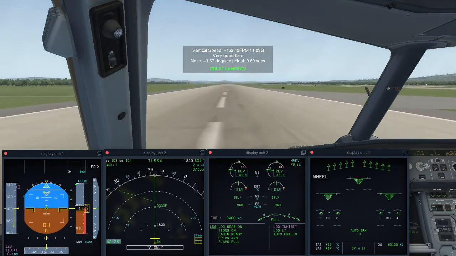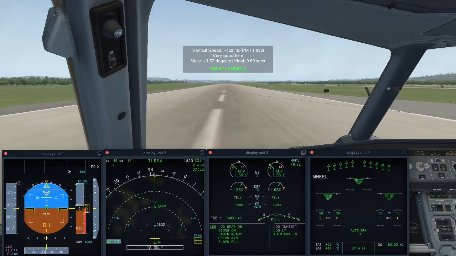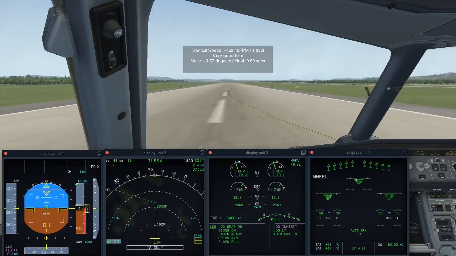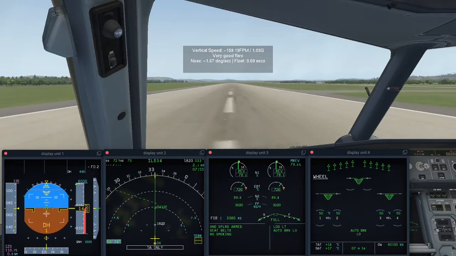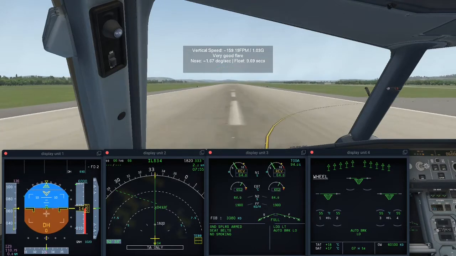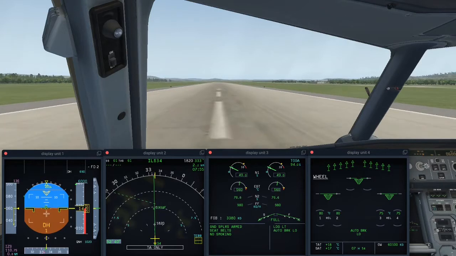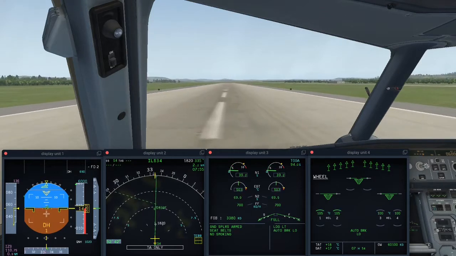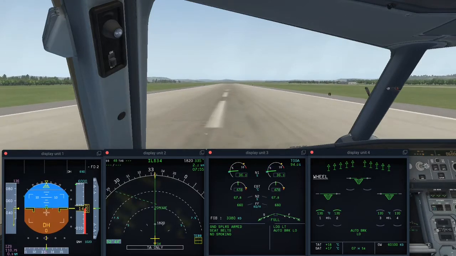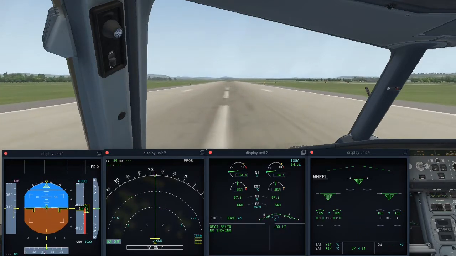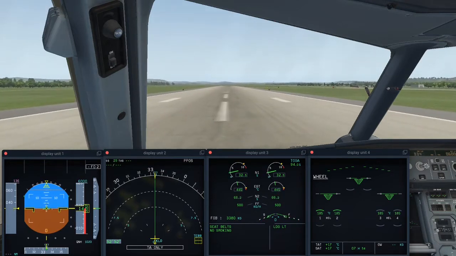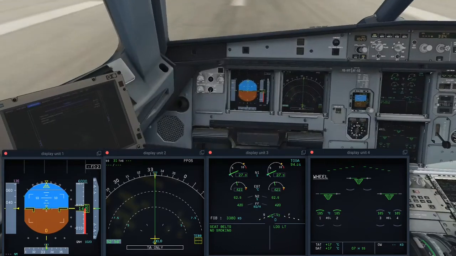Reverse green. Reverses can come off. Manual brakes, speed brakes retracted. Alright, let's do the rollout now.